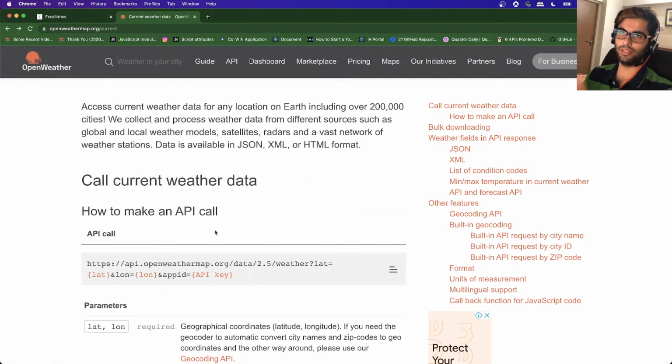So once you log in, you'll see your API key over there. That is something you need in order to communicate with this service, so that this service knows that you are authorized to make this API call and get that information. So this is a mechanism which is provided by this site. So we just provide this API key to identify that we are authorized to make this API call.